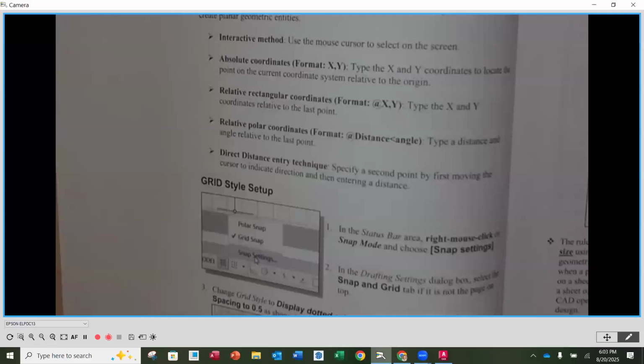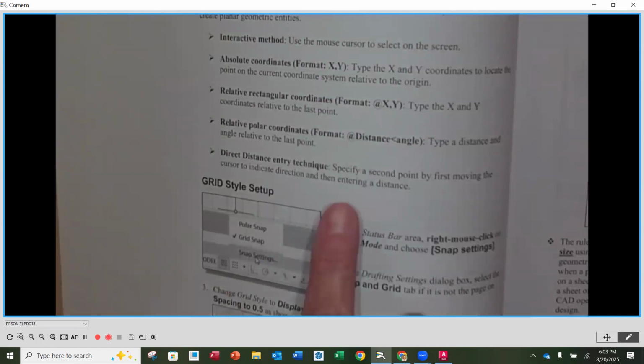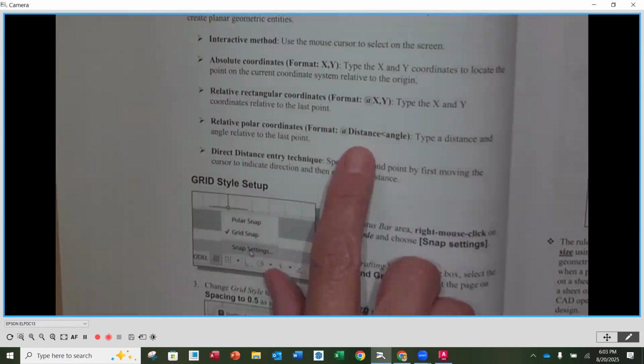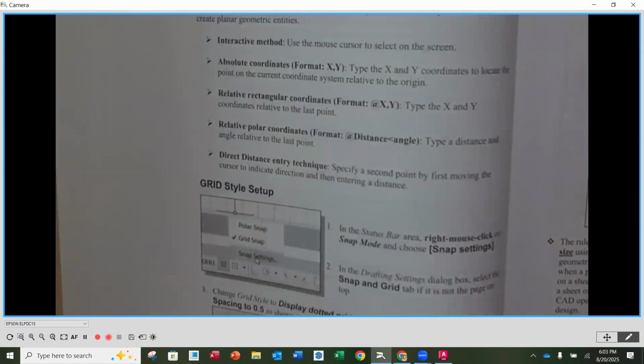Then you're going to notice the next way is absolute coordinates, relative coordinates. Relative is with the @ symbol, so it gives us that format here. Without it is the absolute, referencing that 0, 0. Then we have relative polar coordinates. Here again, we're going to have the @ symbol, but the distance is going to be how long the line is going to be.